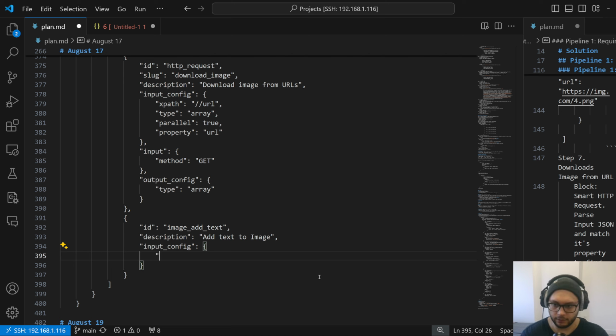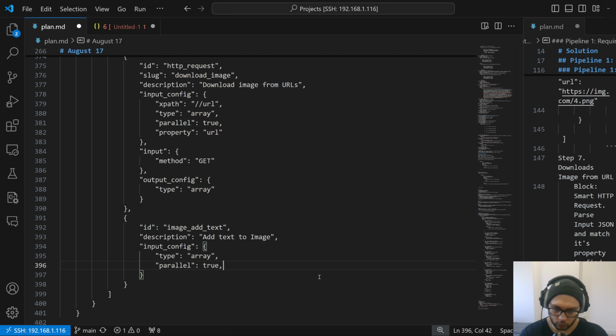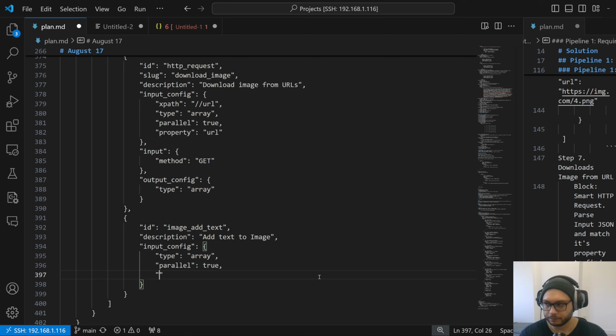So I have to say there is a type array which can be done in parallel, obviously, because it's literally a machine with quite impressive hardware which can combine n images in parallel, add text to them. And now I have to specify what kind of blocks should be serving as an input.